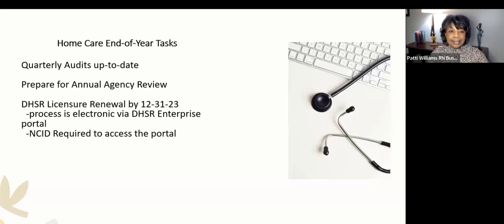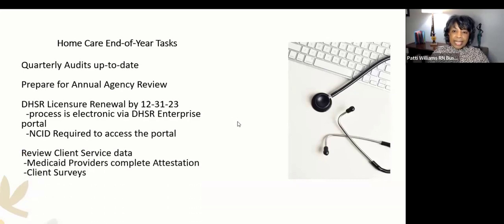It used to be we sent in a piece of paper where we just filled everything out again, and then it asked us some information about how many clients did you have in this county, that county, what are their ages. It just asks you a lot about your business. So make sure you do the electronic version. I have not been into the electronic version myself yet. I probably will go into it next week with one of my clients. And so if you all need some help, let me know. But this is very important.